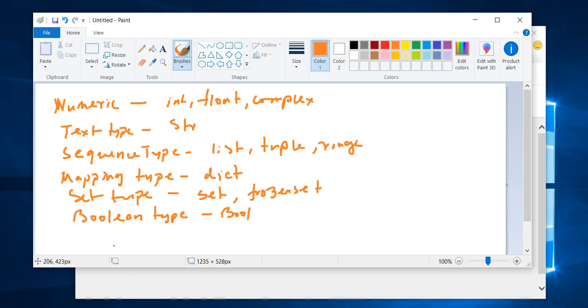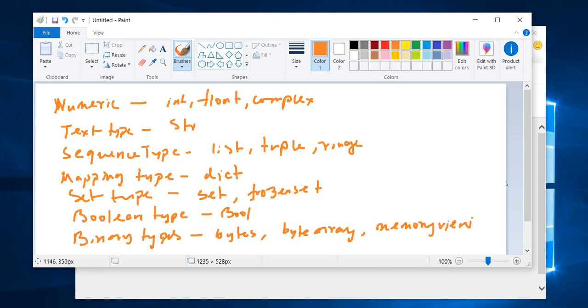Okay, and we have the binary types. And these are bytes, bytearray, and then memoryview.